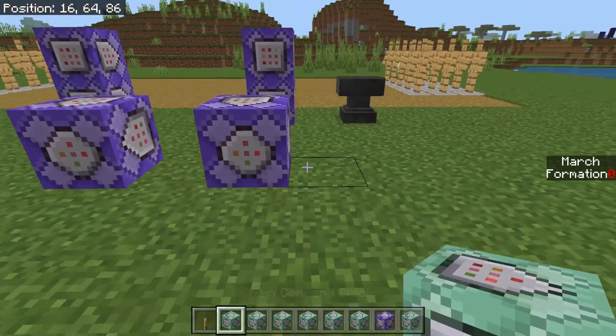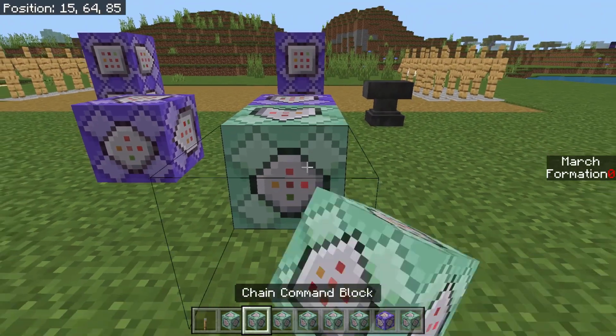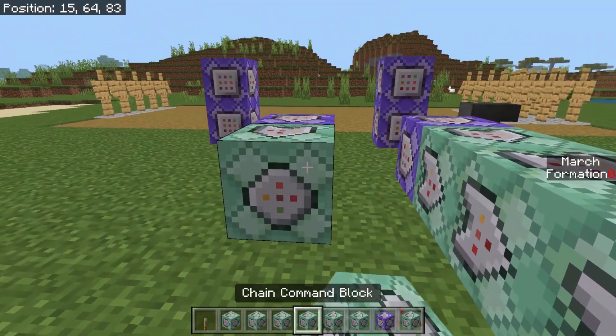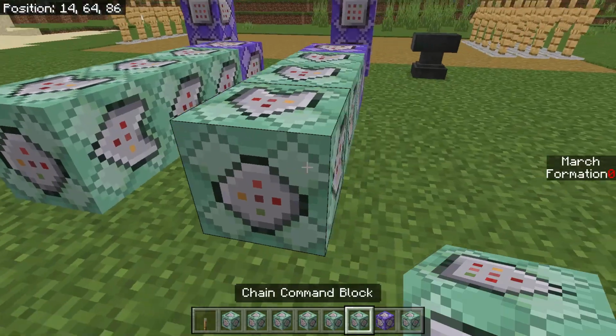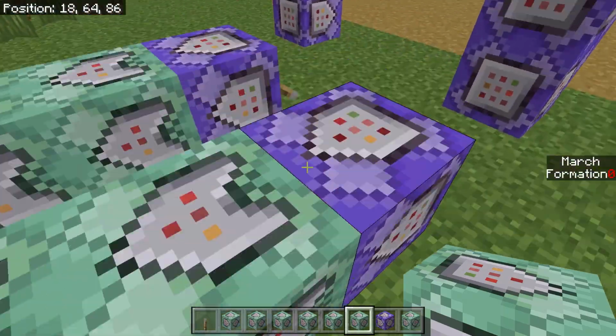Once you've got these 2 repeating command blocks set up, go ahead and go to the side of the command block that has a sort of diamond shape on it and place down 3 chain command blocks for each one. You'll know if you've done it correctly if you look at the 4 command blocks in each row and the little arrow symbol on the sides are all pointing in the same direction.